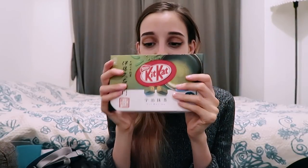Since I'm feeling kind of peckish and I want to eat something sweet, I thought I would try different flavors of Kit Kat bars from Japan. In Japan they have very peculiar flavors of Kit Kats. I got them — I went a little crazy, by the way. I bought every flavor I could find. It makes good souvenirs, it makes good videos, and I just really wanted to try them.